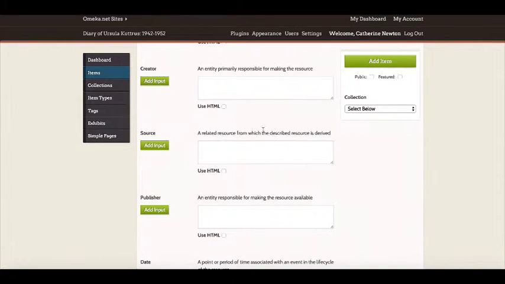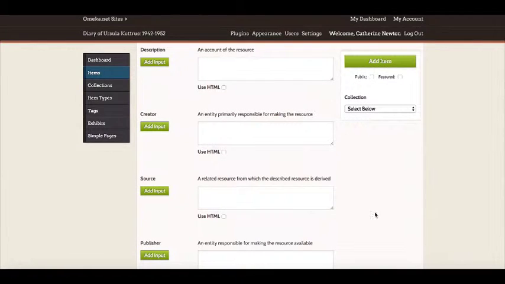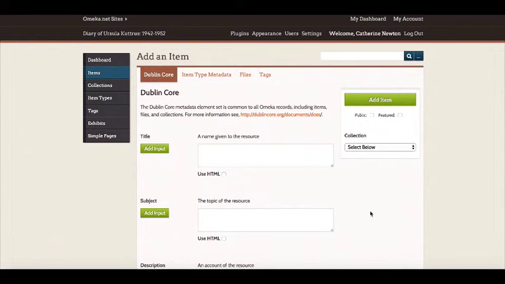If you need information that's more specific than what's listed above the box here, which gives you just some very basic information about how to input for that specific field, if you need more information or better information than that, I highly recommend checking out the LibGuide for Omeka, which is listed among the library's other LibGuides.